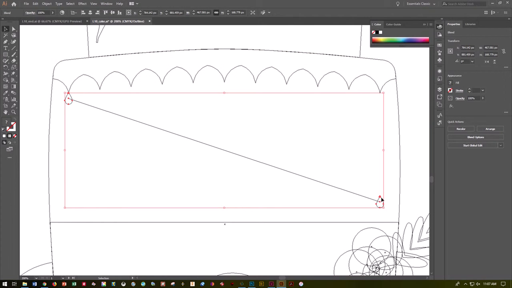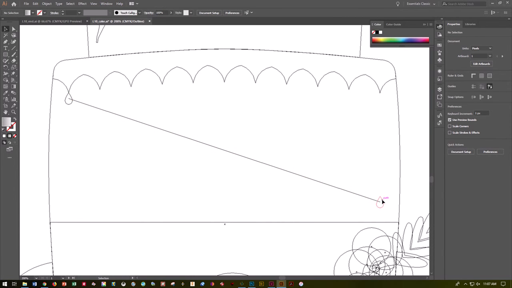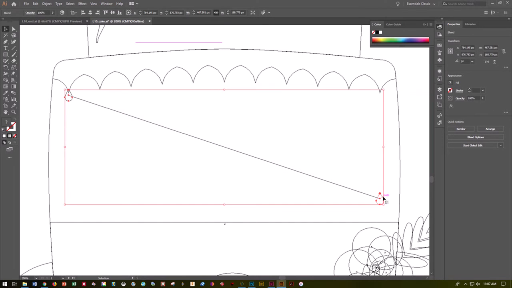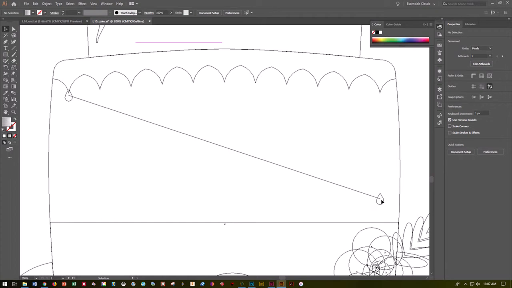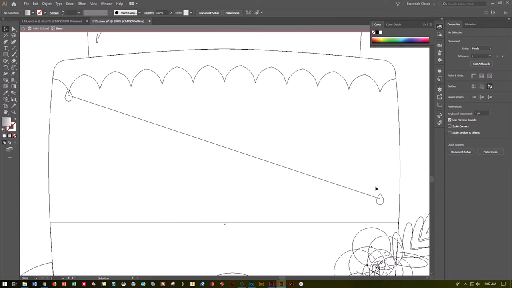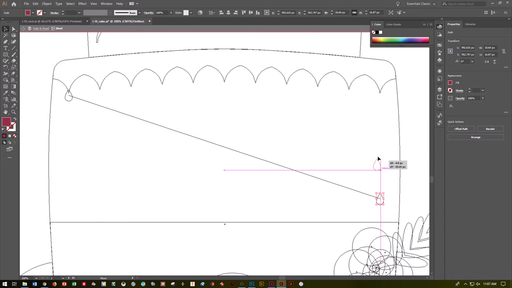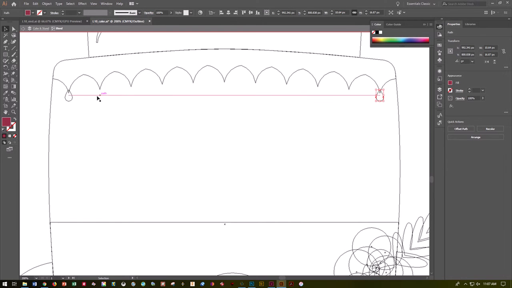So I'm going to grab it. You want to make sure you're grabbing the item, not the whole path, which I just did. So we want to grab just that one. If we double click, we'll enter the isolation mode. So we're in isolation mode. We should be able to grab just this guy, drag him straight up to kind of the same way the other one is over there. And you notice that the path changed with it. So make sure you're doing that in the isolation mode.